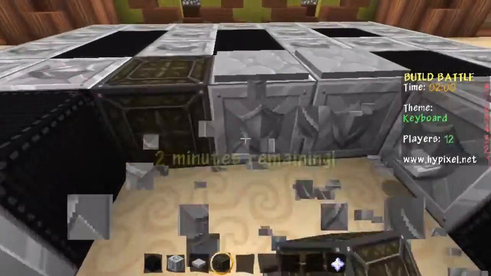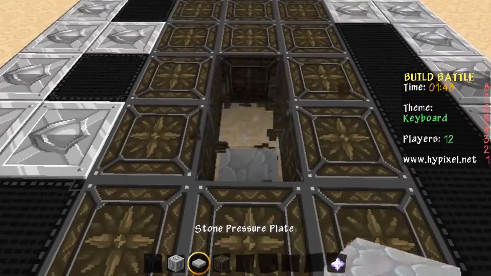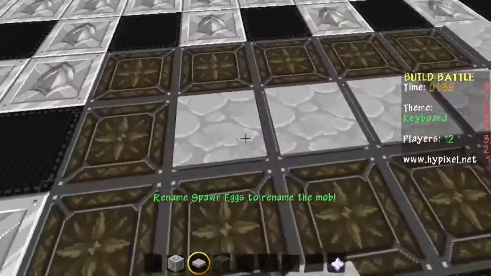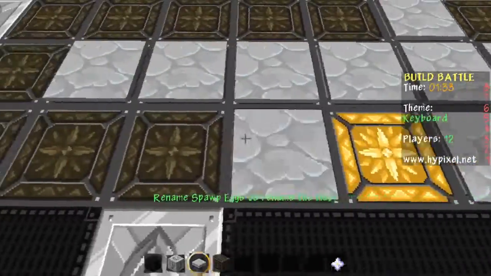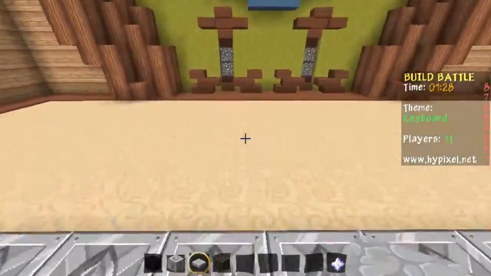Like, there's no way I can fix it. No, fuck you, timer. Go away. Ah, I broke. Stop breaking things. Well, I am, but not the way I want it. I have no computer screen. Oh no, there's no way I can build a computer screen fast enough.